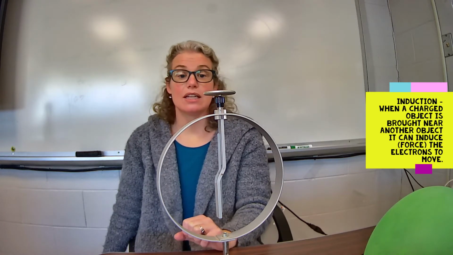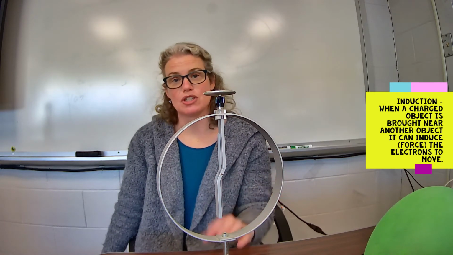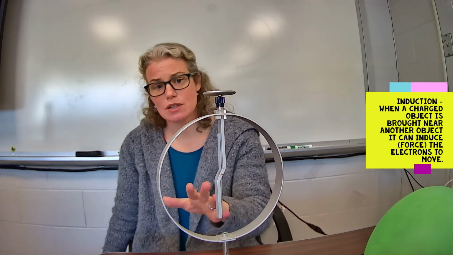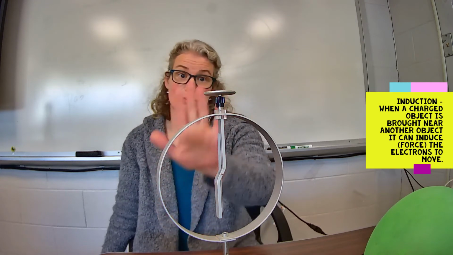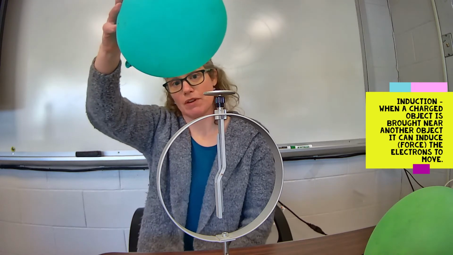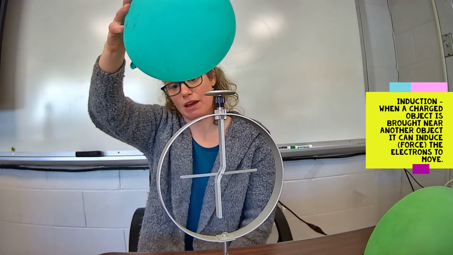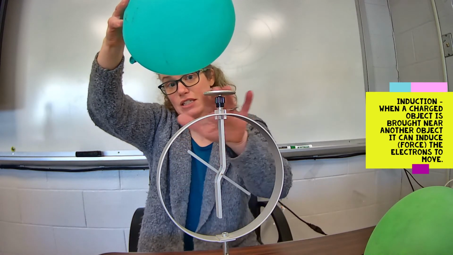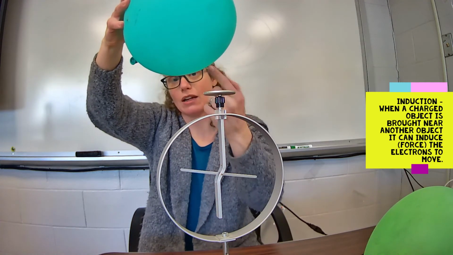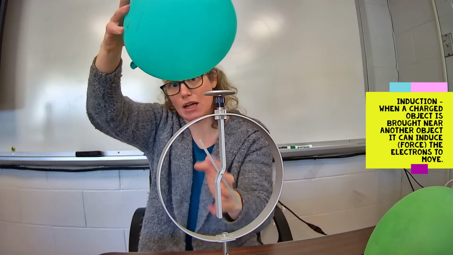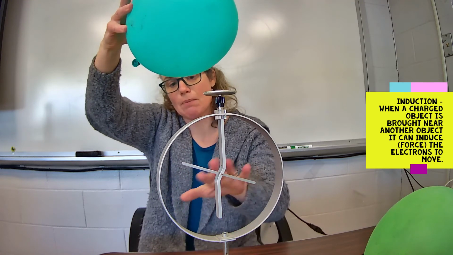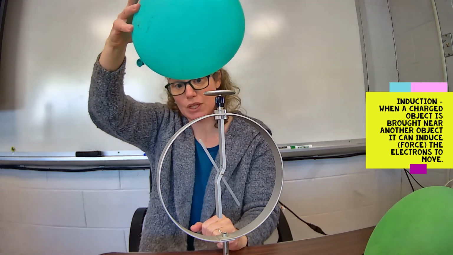Now, notice what happens, or make a prediction, what will happen if I pull the balloon away. Look at that. The electroscope goes back to a neutral position. Why? Well, the electrons have now spread back out evenly within here. No electrons were transferred from the balloon. But if I bring the balloon close again, look at that. Again, the electrons towards the top of the electroscope get repelled, really is the right term. They get repelled from the electrons in the balloon, and they go down into these bars at the bottom or at the center.